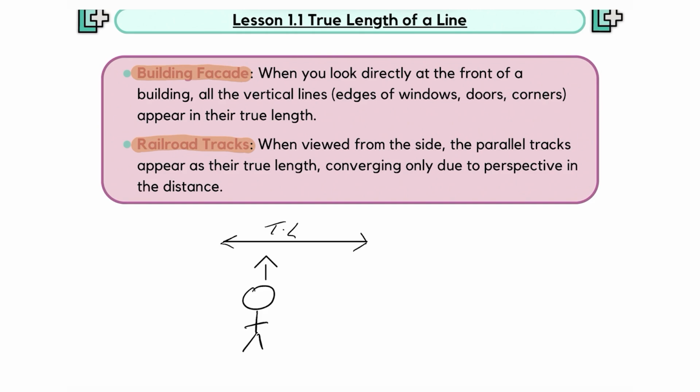If my position was to change for any reason, so if I was to go, let's say, to the right hand side, and again look at the same line, but at this time from a slightly skewed angle, the perceived length of that line from my point of view has now foreshortened, and my line of vision does not represent the true length of that line. So the most important aspect of this particular principle is that in order to view the length of a line as its true length, you need to look perpendicular to it.